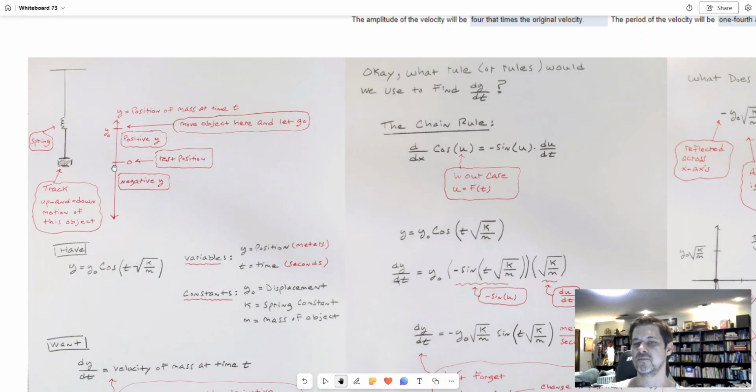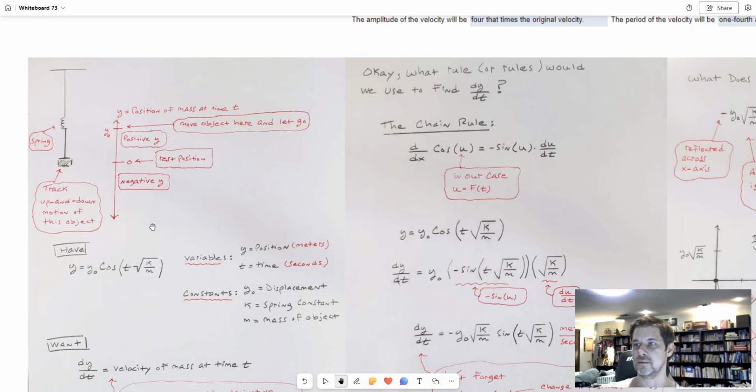Okay, as far as how this coordinate system is arranged, the positive y values will be above 0 where the rest position is, and the negative y values will be below it. You might think that's obvious, but we could do it the other way. We could put the negatives up and the positives down. Okay, it's just a matter of convention how somebody does it. But we'll compress to this point, let it go, and it's going to bounce up and down, and we want to describe how it moves with some functions and their derivatives.